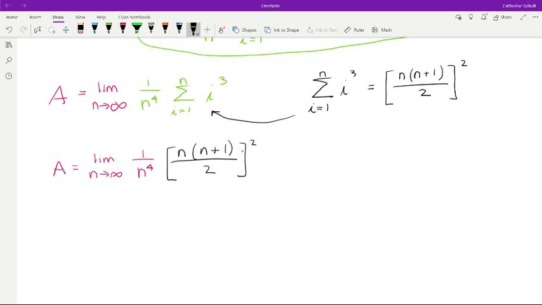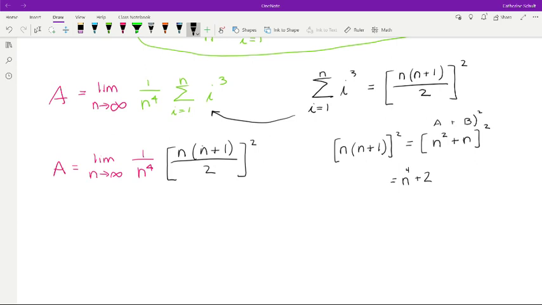So what can we do to simplify? Well, we do inside the parentheses first. I'm just going to do a little side work so I don't have to keep writing the limit over and over again. So distribute that n. And then if we square that, n squared plus n times n squared plus n, I like to use a squared plus 2ab. So if this was a and this was b, all squared. A little trip down memory lane.